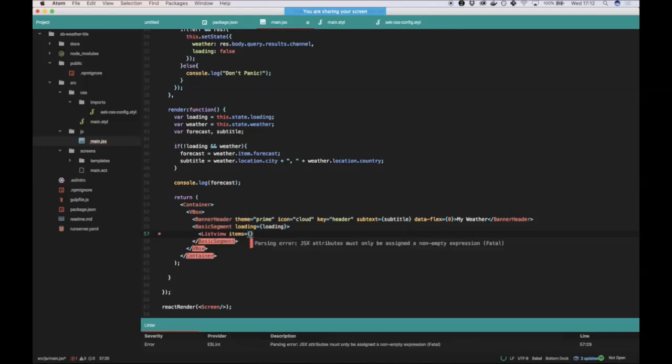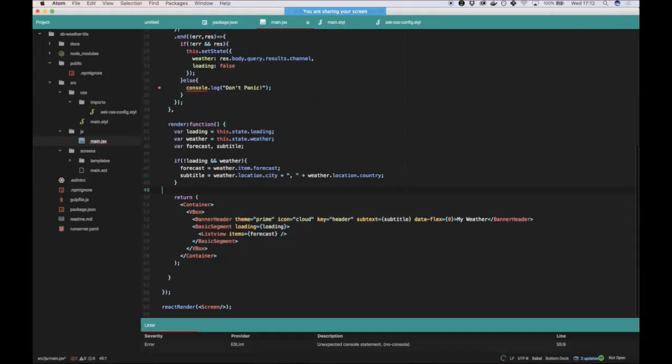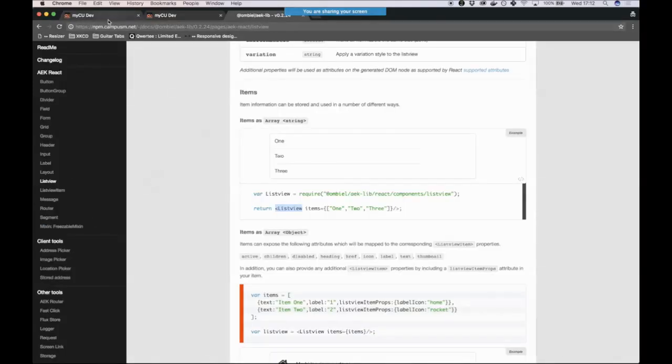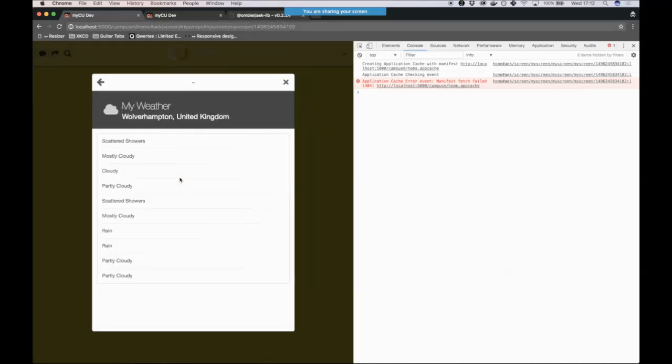Within that, we're going to have forecast, and then that's a self-closing tag. Okay, that looks good. So if I hit save and come back into here and refresh, there we go. It's showing me scattered showers, mostly cloudy, rain. Sounds like typical English summertime weather, so we're okay here.